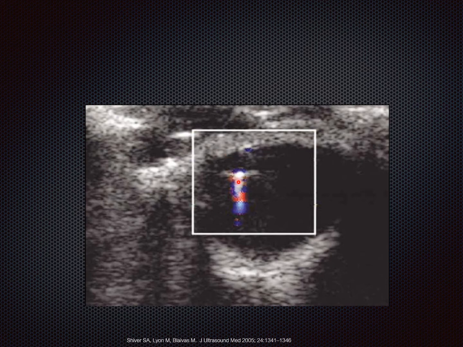So really, this is here to illustrate a point that because of the way a color signal is generated by the ultrasound machine, foreign bodies will have this sort of sparkly color appearance around them. That's not because there's actual flow there, it's just the way the signal kind of bounces off of the rough edges of a foreign body. And so some kidney stones will have this appearance, but jagged metal and glass foreign bodies will also have it.